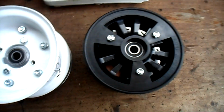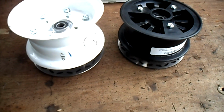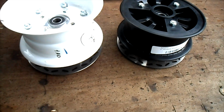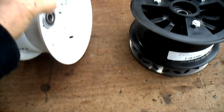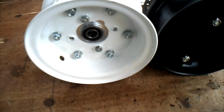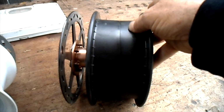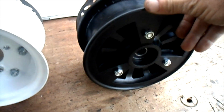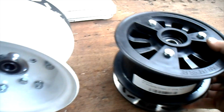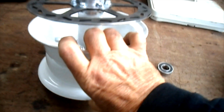And both wheels will hold the same 6-inch by usually about 13 tires. So we're talking 13 inches tall overall. But this will have a bit of a narrower situation and only half the weight of this guy. Oh, and a bearing fell out.